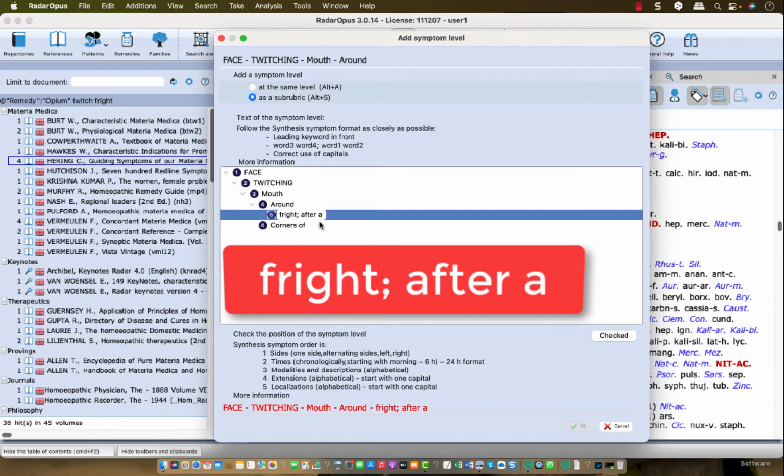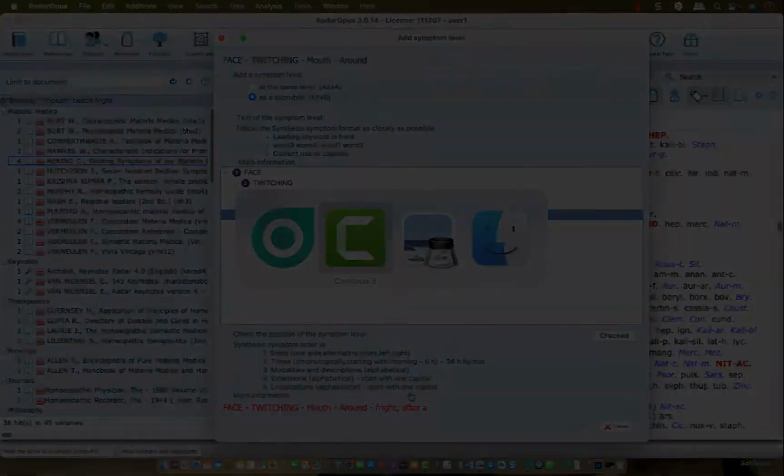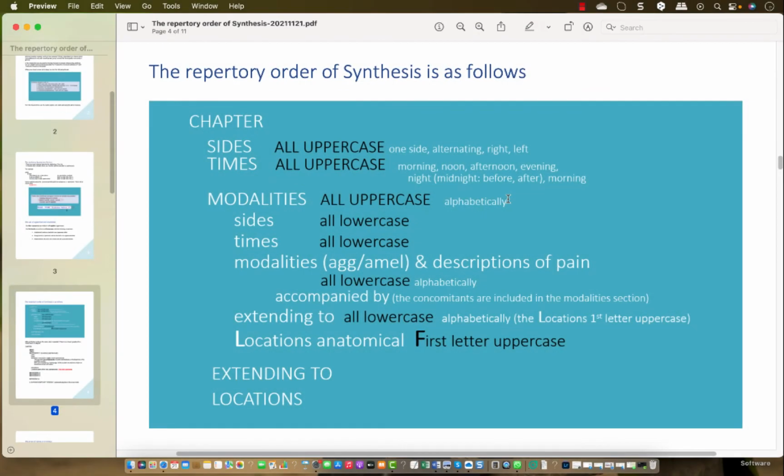Now be sure when you start to make additions that you familiarize yourself with the format of the symptoms, so how the symptoms are written in synthesis, and the structure. You can view the document more information. Let me go to it. So here is a PowerPoint slide which shows the structure or the order of the synthesis repertory.